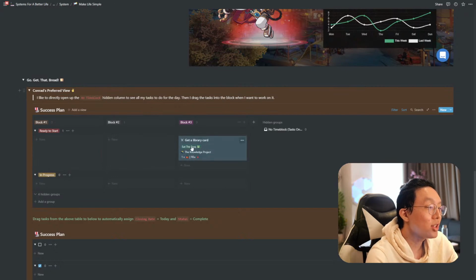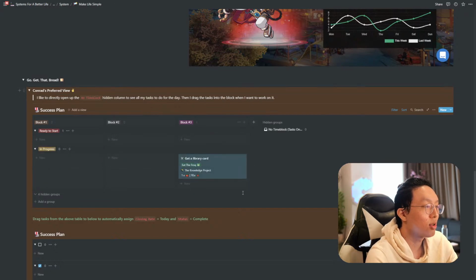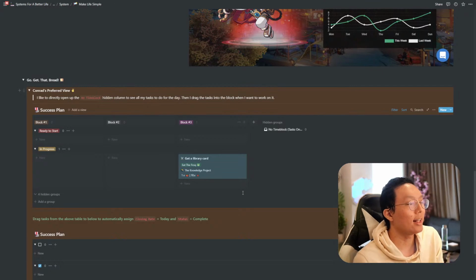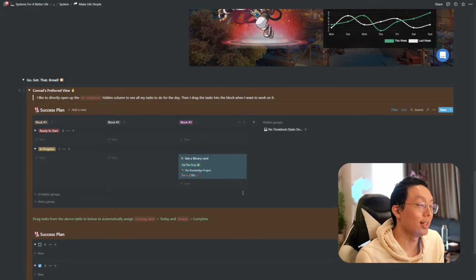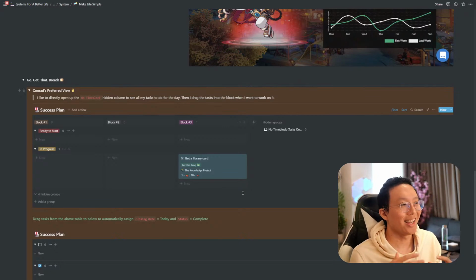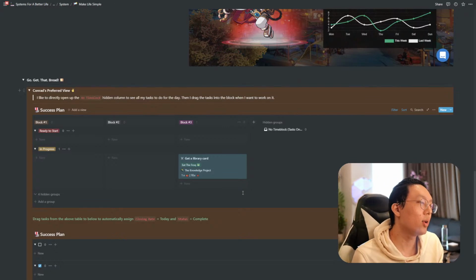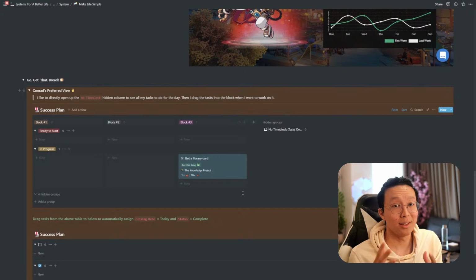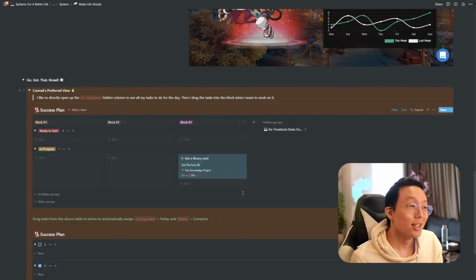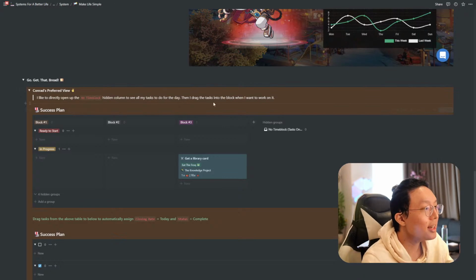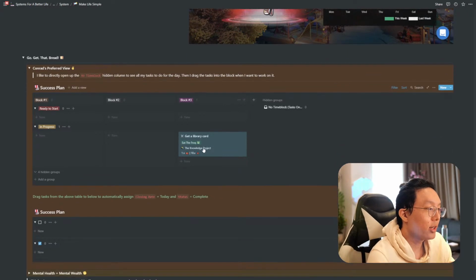And when I actually work on it, I can then schedule it in progress so that I know exactly which task I'm working on at any point in time. Again, it's all about visual differentiation, but I can see exactly when I do the things I need to do and not be so stressed out and worry about everything else that may come along in the way. So very important stuff. Okay, guys, very important. And when I want to hand in something, I want to show you this as well.